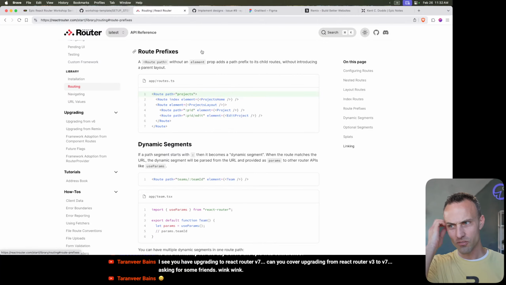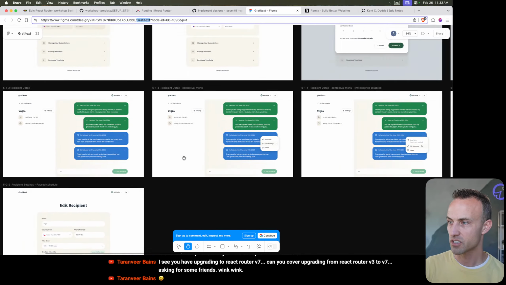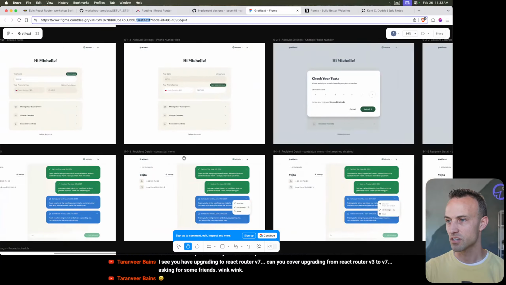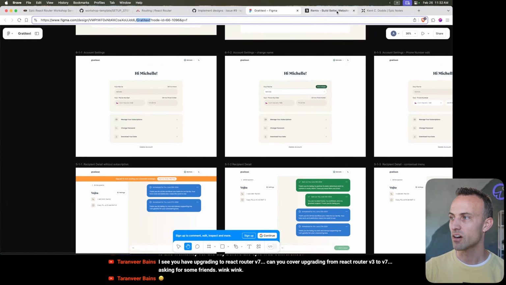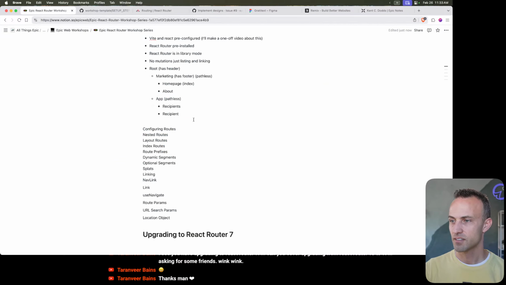All right. Yeah, route prefixes. Am I gonna? I don't have a use case here. It's not like I just want to throw additional routes in there for the fun of it. And honestly, looking at this again, maybe this shouldn't be pathless. Or maybe this shouldn't exist.